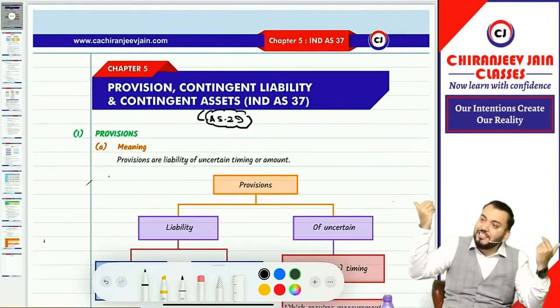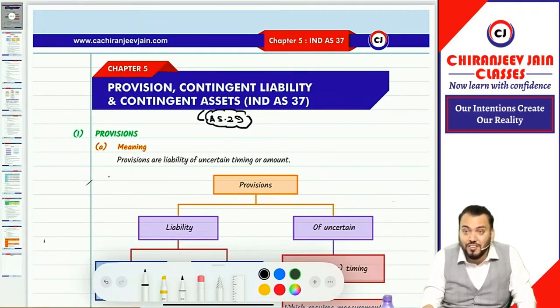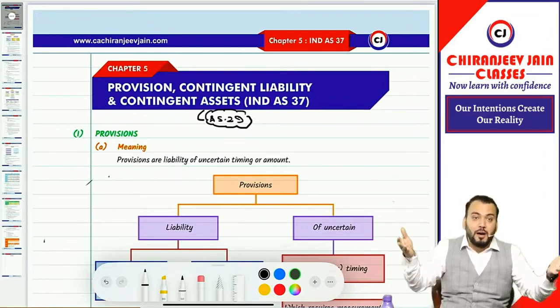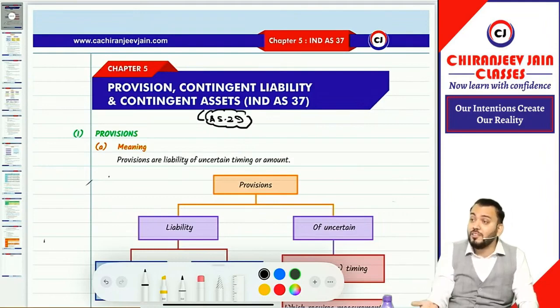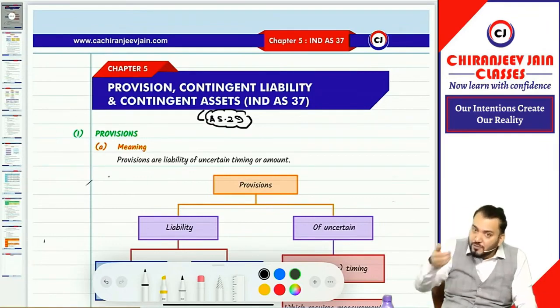I passed, that is a different game. But while giving the exam, it was difficult or not? 8 subjects, and all 8 subjects are Mahabharat. Bolo, yes or no? Yes. And all 8 subjects were very new to us. In accounting we say we have done it, but all the chapters were new or not? All the chapters were new.